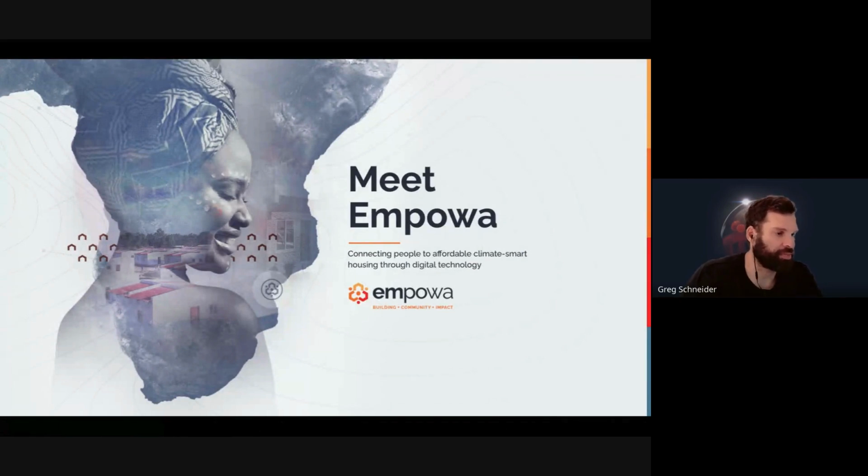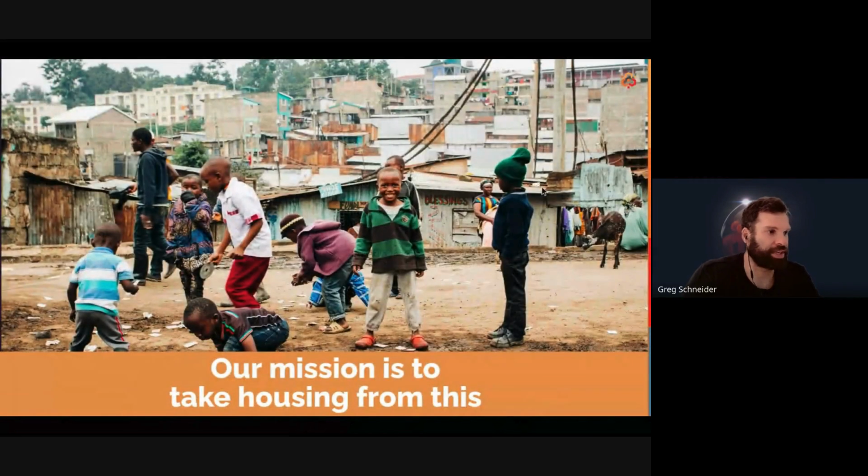And for those who aren't familiar with Empowa and our mission, we're really trying to take housing across all frontier markets, from situations like we see here, informal, with not adequate access to services like running water, ablution facilities, and climate resilience being a big consideration. Homes like we see in the background here, when a cyclone hits Mozambique, for example, these homes stand no chance. And we've seen that time and time again.